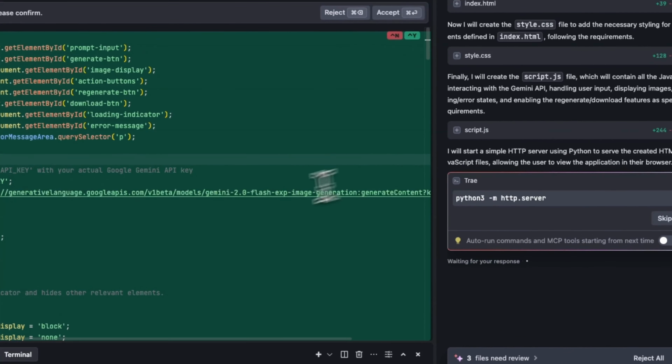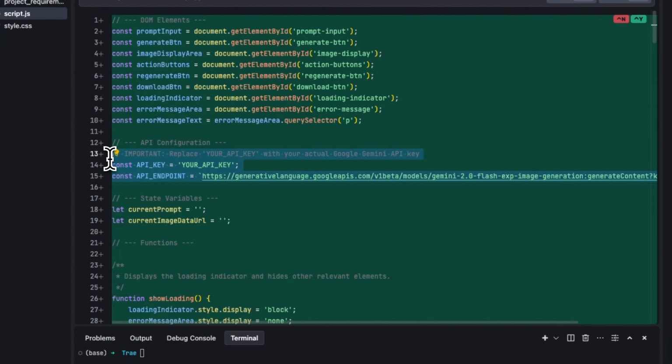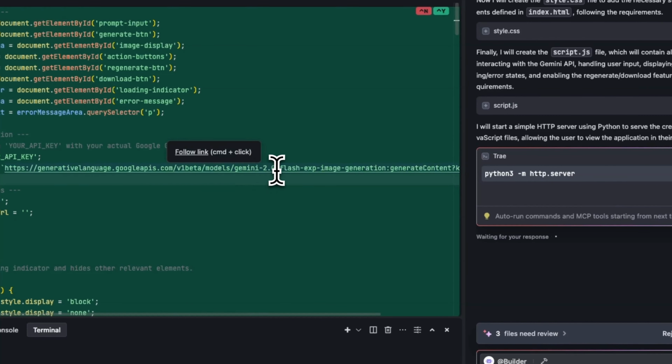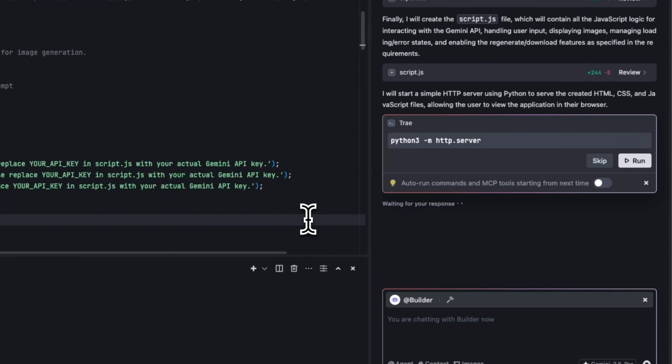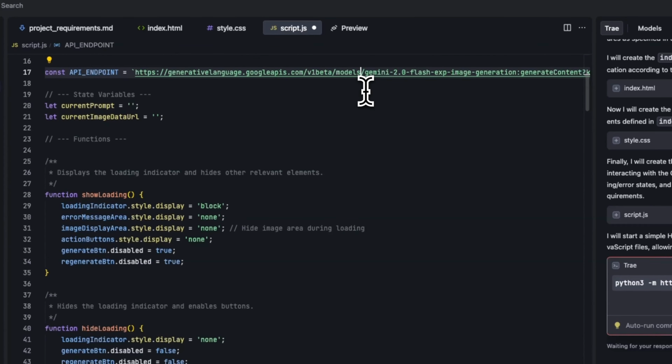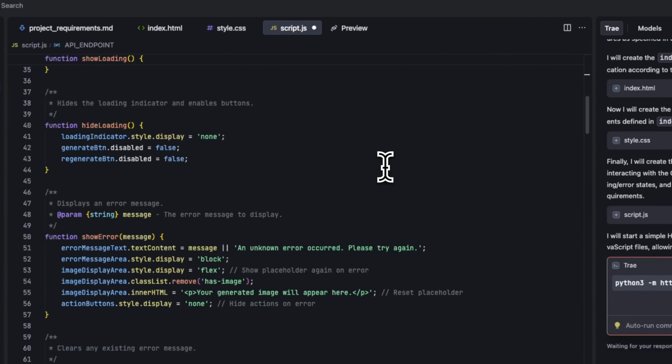Okay, so it has implemented the project, and here it's asking about the API key. So we need to provide the API key. I also looked at the API endpoint that it's using. That seems to be correct. So let's see whether this works or not. For my personal projects, I have moved away from using any of the SDKs. If a service provides a REST API endpoint, I usually use those now. And as you can see, that's the case here with the Gemini API as well. It makes maintainability of the code very easy.